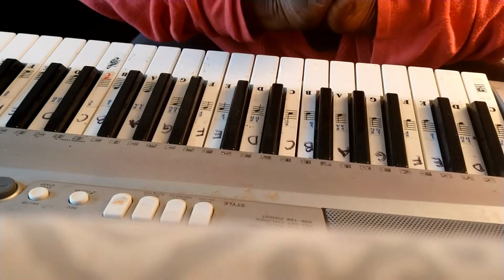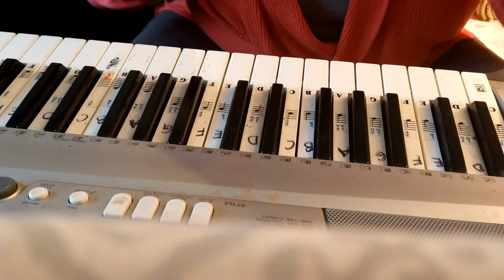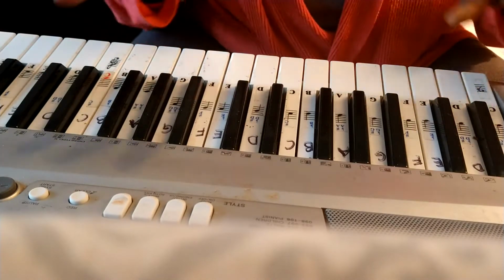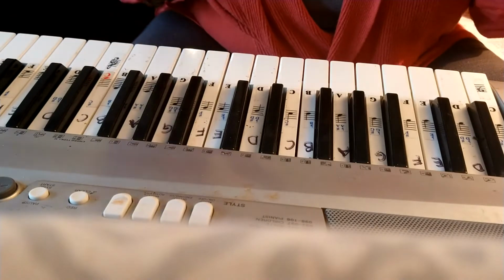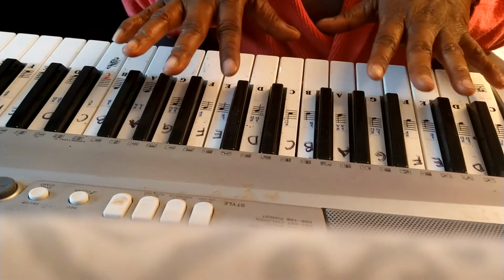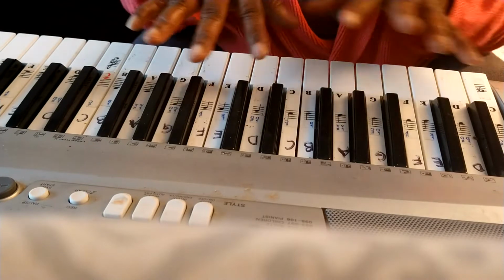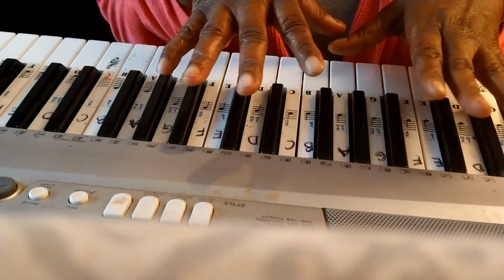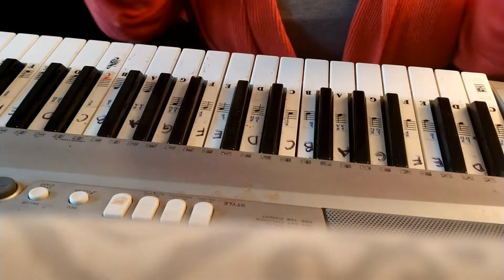Again, this is Black Hippie Chick during the pandemic. And I'm 54 years old, so you're never too old. If you don't have a keyboard or a piano or whatnot, I got this one, I think, at a garage sale or a pawn shop for less than $20. It sounds kind of bad sometimes. I might hit a bad note, but that's okay. The point is, I'm teaching myself how to play piano. That's what this is about.